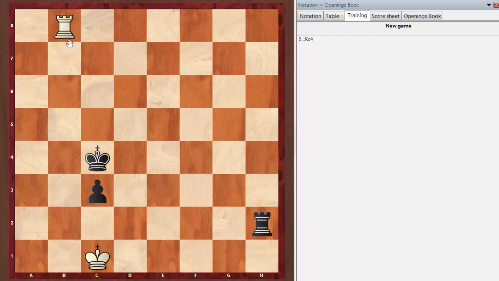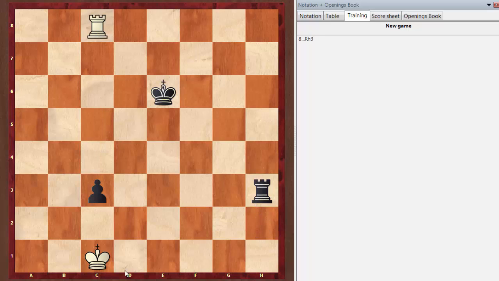But here white can hold the draw by attacking the enemy's king, and when he's far away from the pawn, white just threatens the pawn and takes it, because the black king cannot defend it, and if the rook goes here, for example, the king goes here.